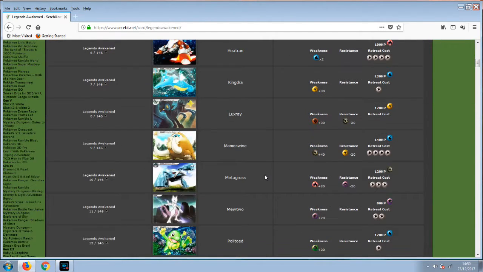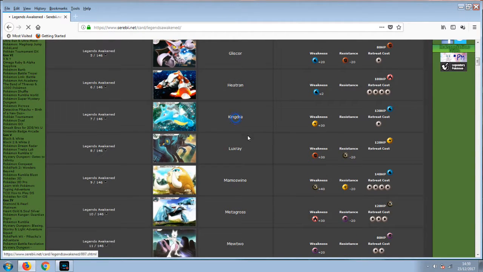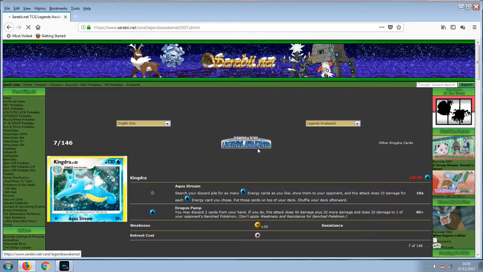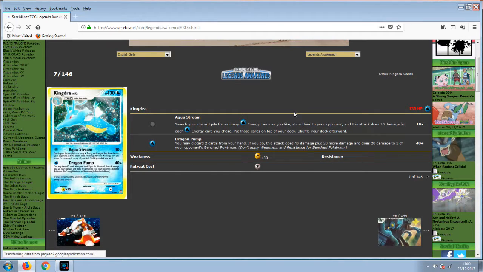But let's talk about the best cards from this set. For me, I don't want to say this is the best card, but it's the first card that comes to mind when I think of Legends Awakened at least, and it is Kingdra, right here. Now, when you look at it, you see it functions on 1 and actually 0 energy. Aqua Stream doesn't require any energy to use that attack. So it functions on 1 to 0 energy.